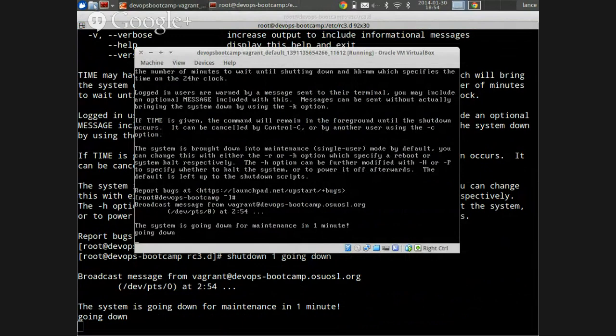So in this case, I can say, okay, I'm going to reboot this system in 5 minutes. And I think every minute, it'll send this message to everybody and flash at them. And then it does its thing. So that's a neat little thing you can do. And it tells you information like, this came from this virtual terminal here at this time. So I know that it's somebody logged in on the SSH and not somebody on the prompt, and so forth. There's a lot of interesting things. So are there any questions? There's a lot more I can cover on the boot process, but I can only do it in so much time.